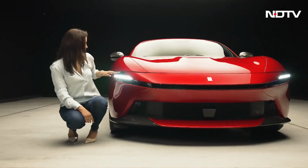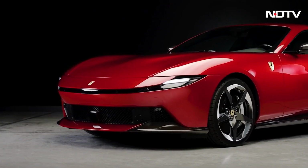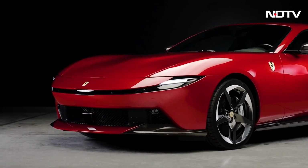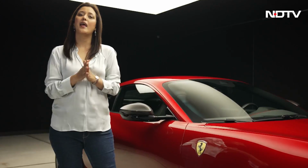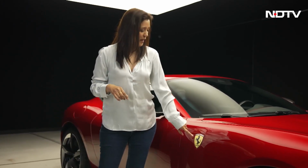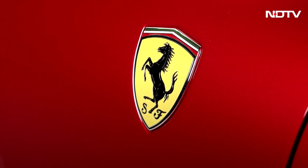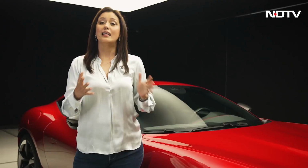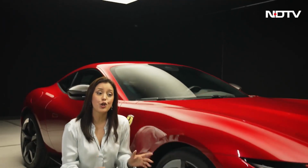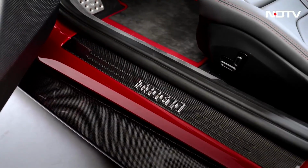There are air vents here as well on top of the headlamps. Headlamps themselves are much more sleek and the front now looks less human-like. And just like the way we saw in the Roma, you get the Ferrari badge almost exactly where it was in the Roma, and of course of similar size as well. This one gets 20-inch forged wheels and of course you can spot carbon fiber all over the car.